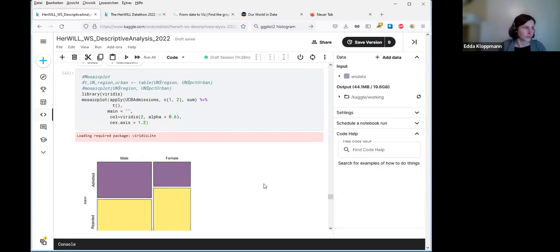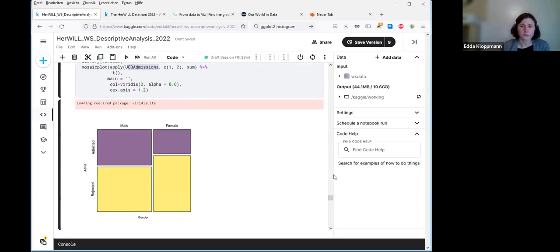Here is one mosaic plot for which I also didn't use the data that we have so far, but admissions to Berkeley. Do you know a mosaic plot, which can be very helpful? I'll check in the chat. Thank you. I'll check, and before I give it to you, I'll make sure that it's correct. Or if I miss something and you observe something, please get back to us, whenever you see something. Anyway, do you know a mosaic plot? Have you seen this? These can be very useful.